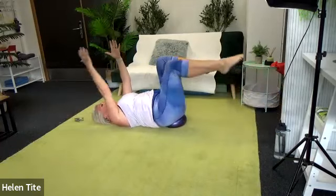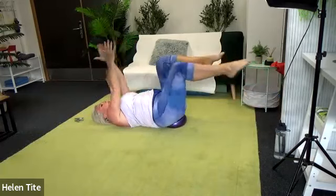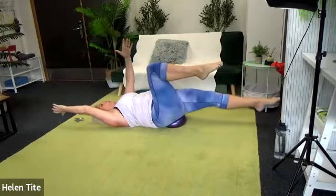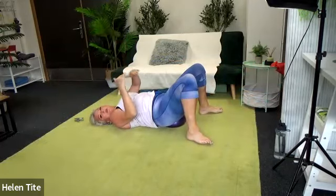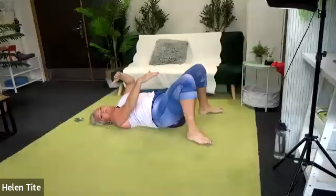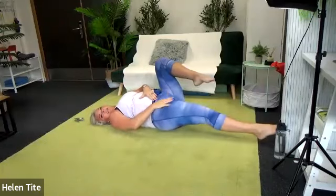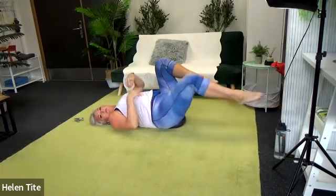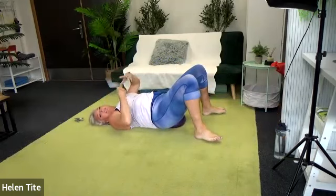Have a little play with this. We're going to be here for another 30 seconds. Making sure your extended leg is nice and long, pointing towards the skirting board. So it's really skimming. And then what you get is that lovely stretch through the front of the hip flexor at the same time. And you've got all that lovely control. So all of your back is taking this and enjoying this.